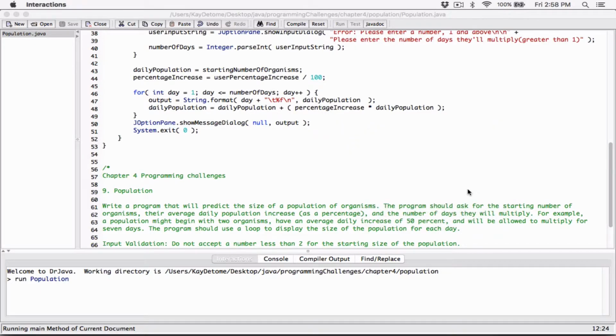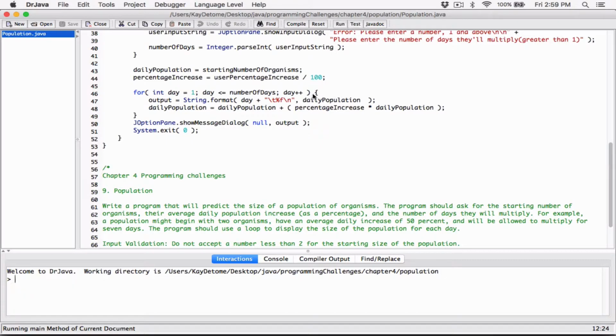Let me just try something to see if it makes a difference. Like I said, I think we're having these problems because of the JOptionPane, and I didn't really test it out to see how it's going to look. But let's try to fix it. Instead of concatenating day to it like this, because it's the format method, maybe it's not working well that way.